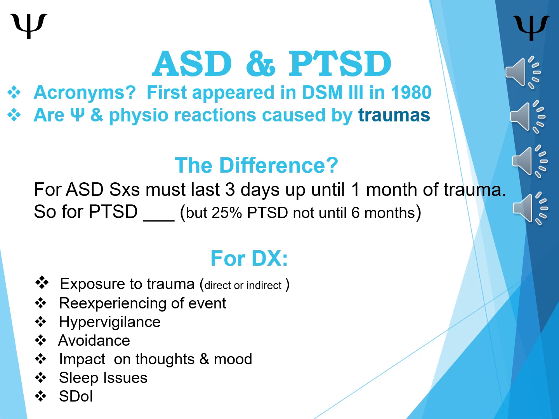Hypervigilance, always scanning the environment for threat, looking for a way out, looking for a shelter, jumping at the slightest noise. Avoidance of factors related to the trauma, the location, the topic, so avoidance in all manner possible. It will impact how the person thinks. They might blame themselves. They might think all people are terrible. They might think they have caused it. They might have impaired thinking, concentration, and so on.